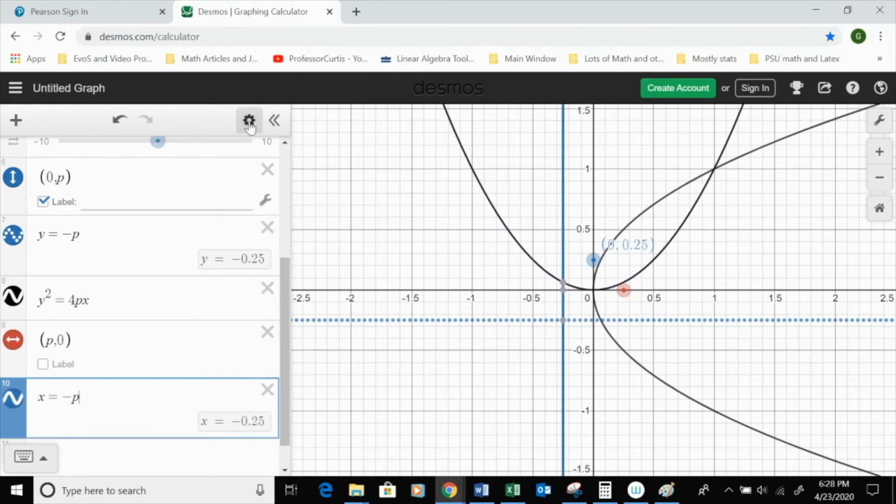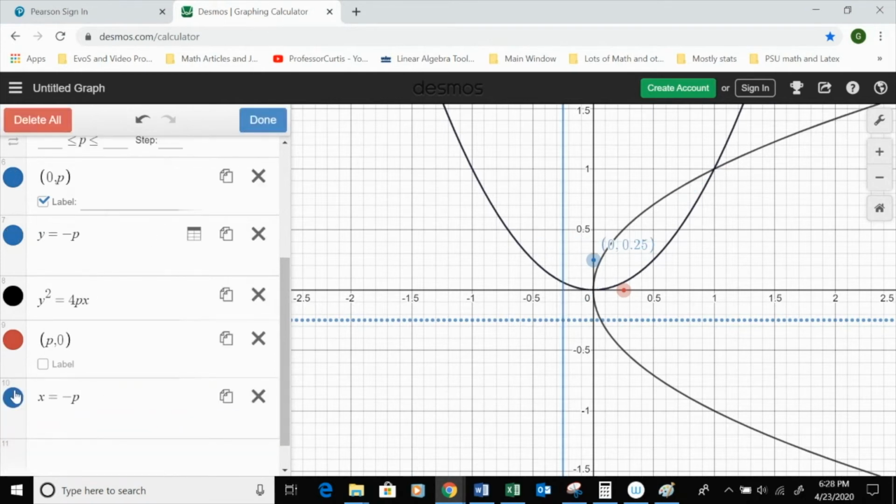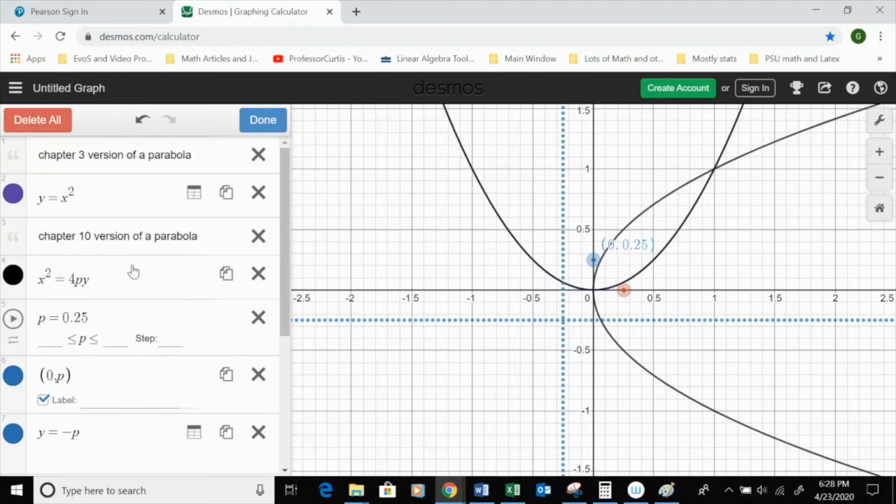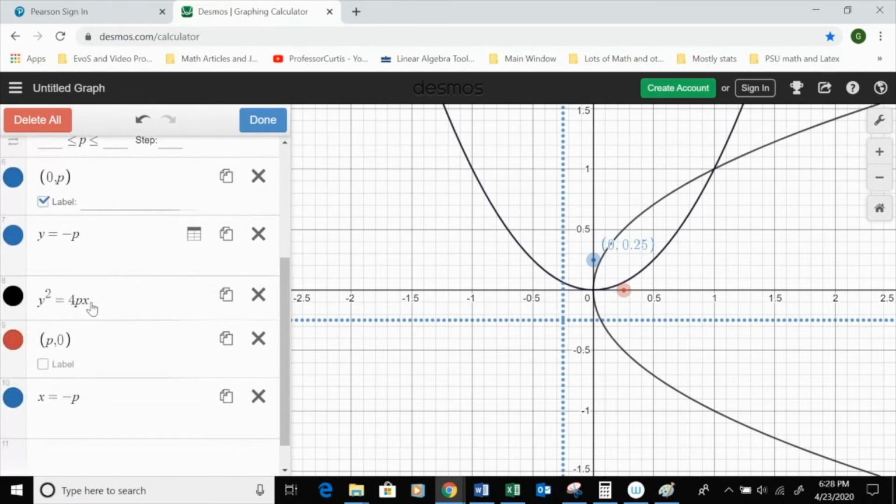And again, because I like to do this with things that aren't really part of the graph, I like to turn them into dotted lines. I do that with asymptotes. I do it with directrices, with directrixes. And if you look to yourself, you think, okay, so there's this, and then this. Wait, Gary, hold on a second. I know what you did. This is x squared equals 4py. This is y squared equals 4px. All you did was switch the x and the y.